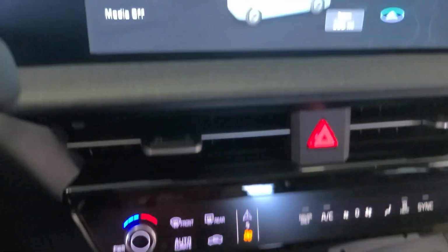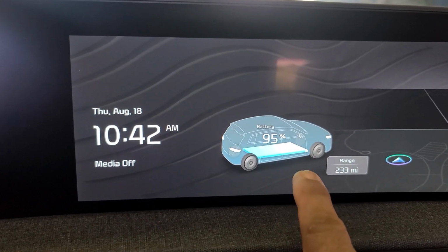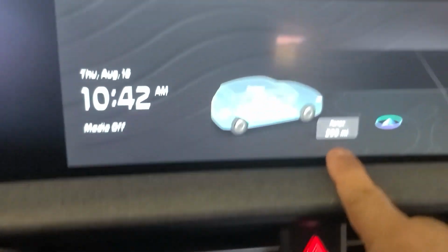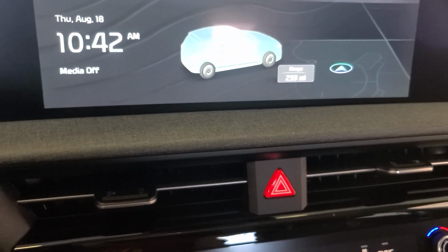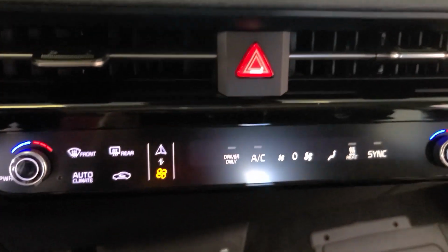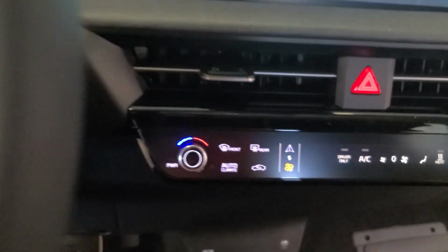Okay, we have our electric indicator over here. It's showing that it's 95% of your battery. Okay, and your range is 233 miles. So that's how far you can go with your 95% of battery. Okay, you have our aircon panel here and switches. That's the power, auto, everything is there.